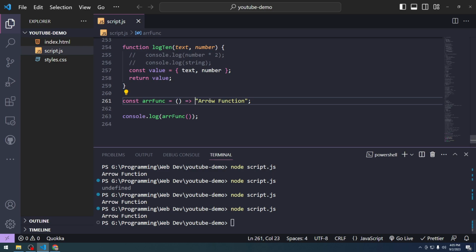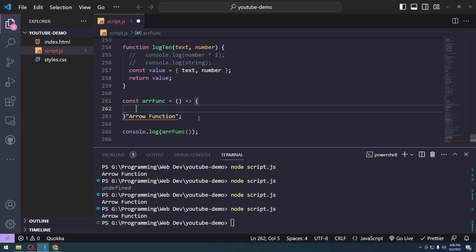We have not logged the value here, but we are getting a value in return, because when we have one liners of return, we don't need it. In terms of arrow functions, sorry, my bad. When we have an arrow function, we don't need a return keyword, because when we have a single line of value, we don't need the return keyword, because it automatically implies that it returns this line.